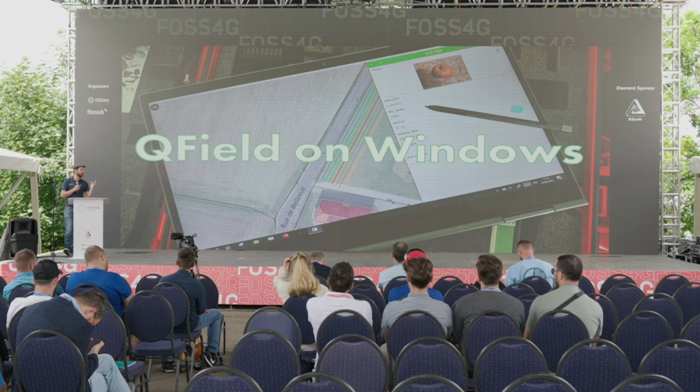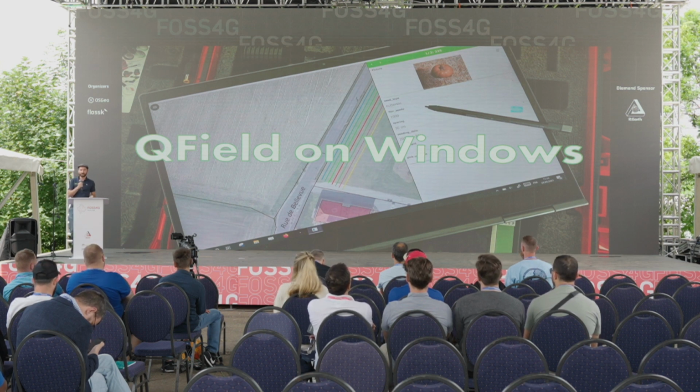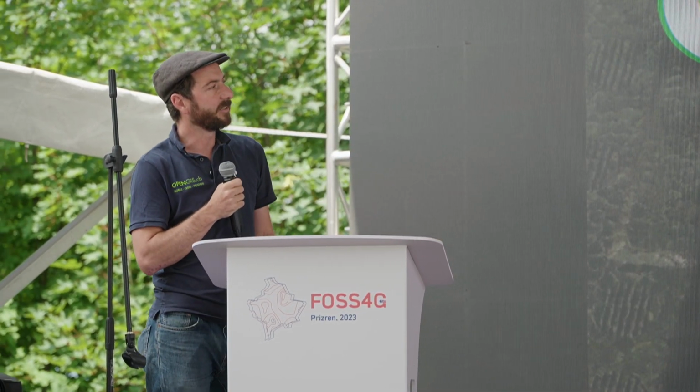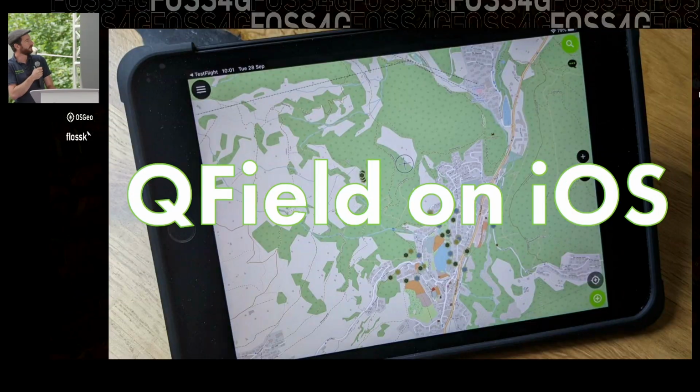Supported platforms: more or less recently, QField on Windows is available, which is quite handy when you configure a project, so you can quickly test it without putting your project onto a mobile device. You can just directly test it on Windows. It's also available for Mac and for Linux, in case you happen to have one of these like I do. And finally, next to Android, which we support forever, it's also available on iOS.